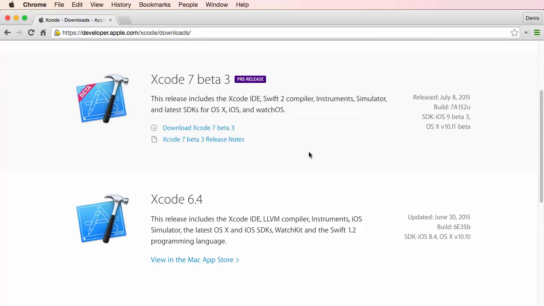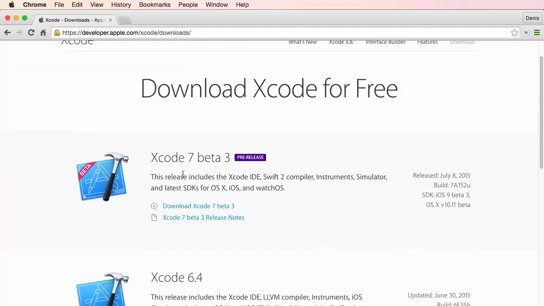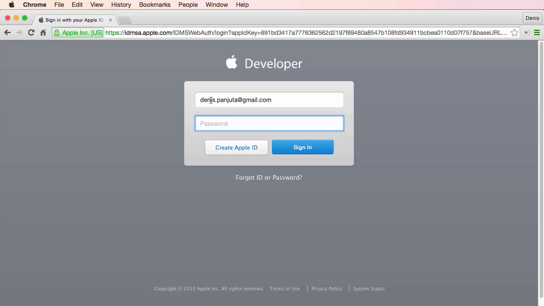And otherwise, you can go ahead and download this version. So all the code that I'm going to work with is going to be in Xcode 7 and pretty much in Swift 2. So yeah, you can just simply click download Xcode 7 beta 3 here. There you have to log into your Apple developer account. And after you do that, you can download the tool and just open up the dmg file that you have, double click it and follow the instructions of installing. I hope you know how to install a simple program.